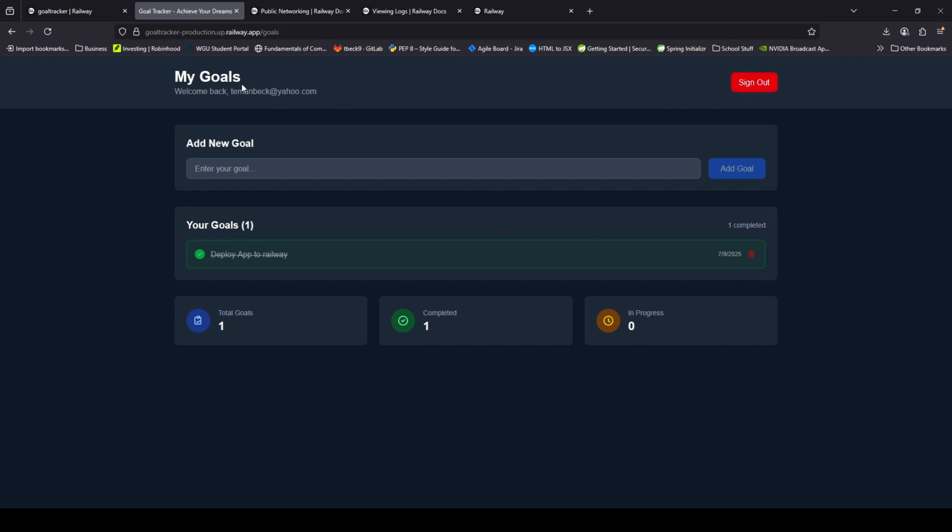Now let's make a change. We want to change something just so we can see that these are changing. So where it says my goals, we're going to change this to my future goals. So I'm going to pull that up in the code, and I don't even think I have the camera set up to where you all can see the code. So I'm just going to find that real quick in the code base. Log in, sign in, goals, go to that page. And I'm just going to make a change in the HTML. And then I'm going to make a commit and change it and show you the power of this. So I'm going to say my future goals. We're going to save that.